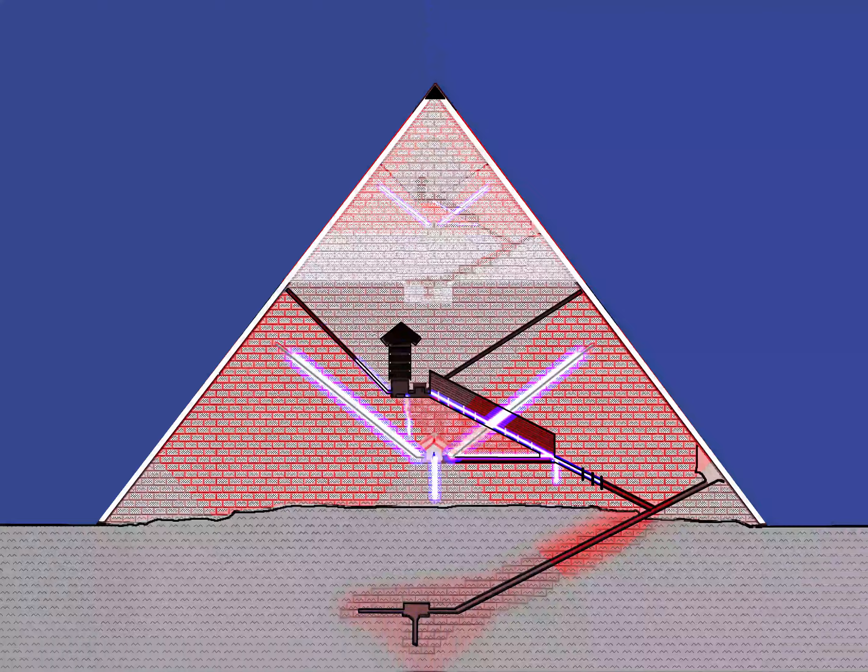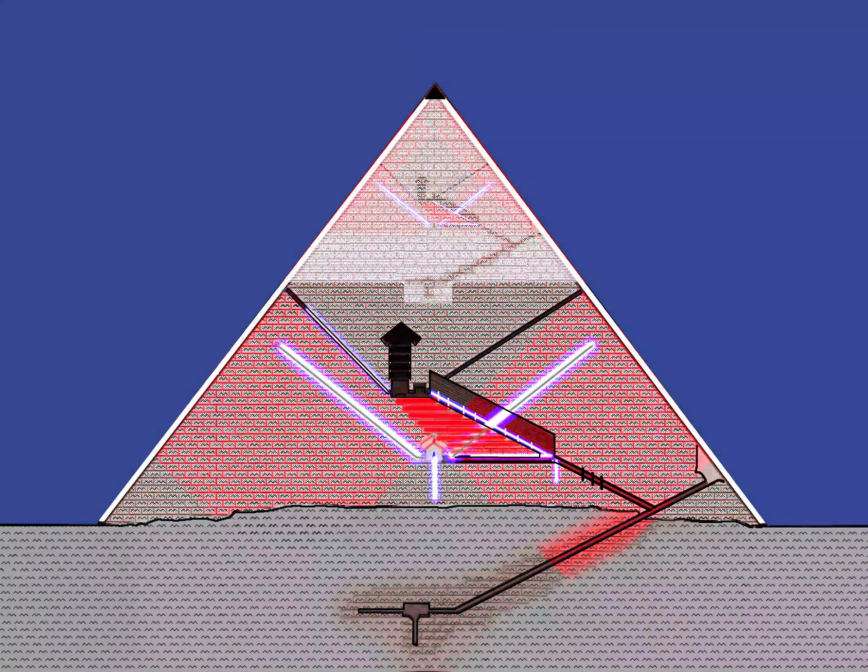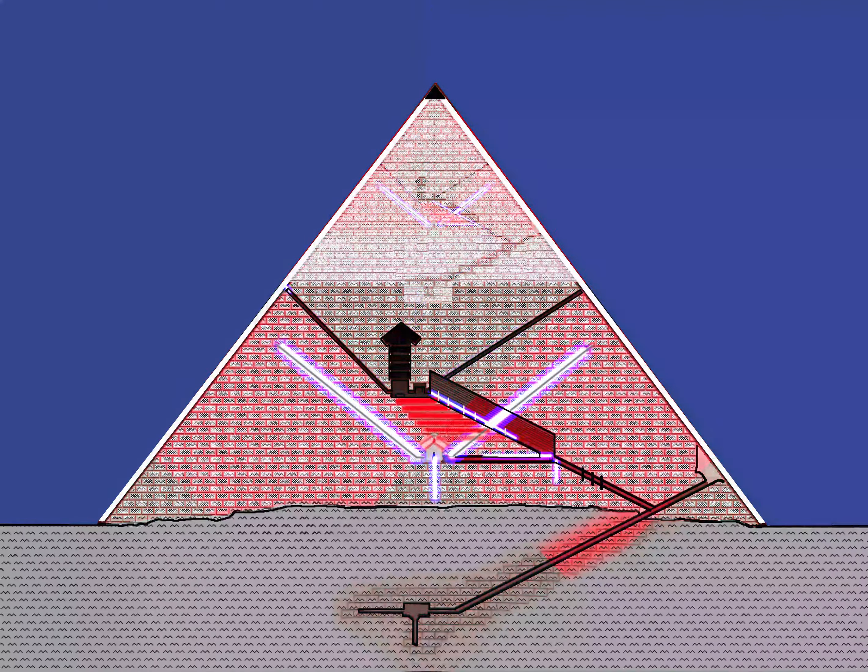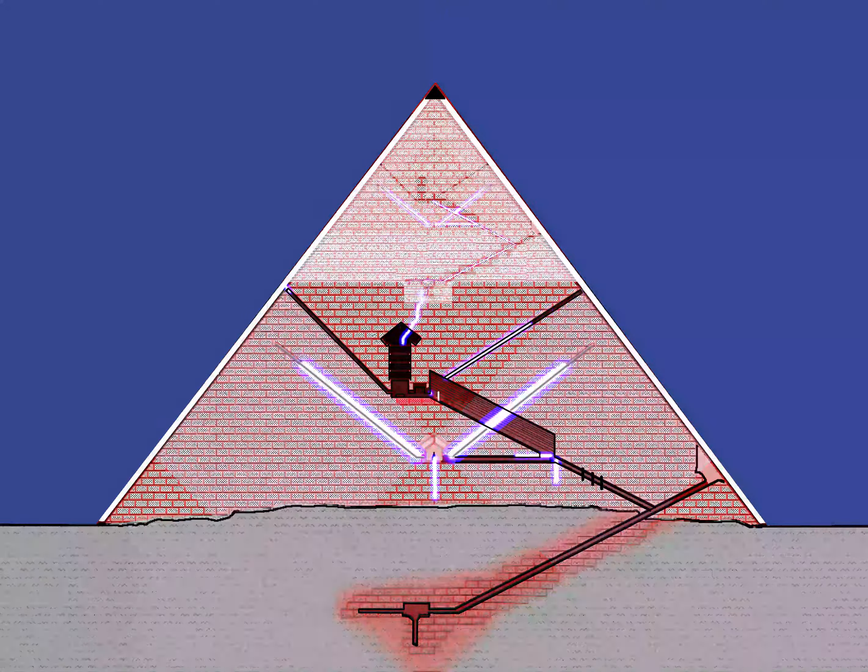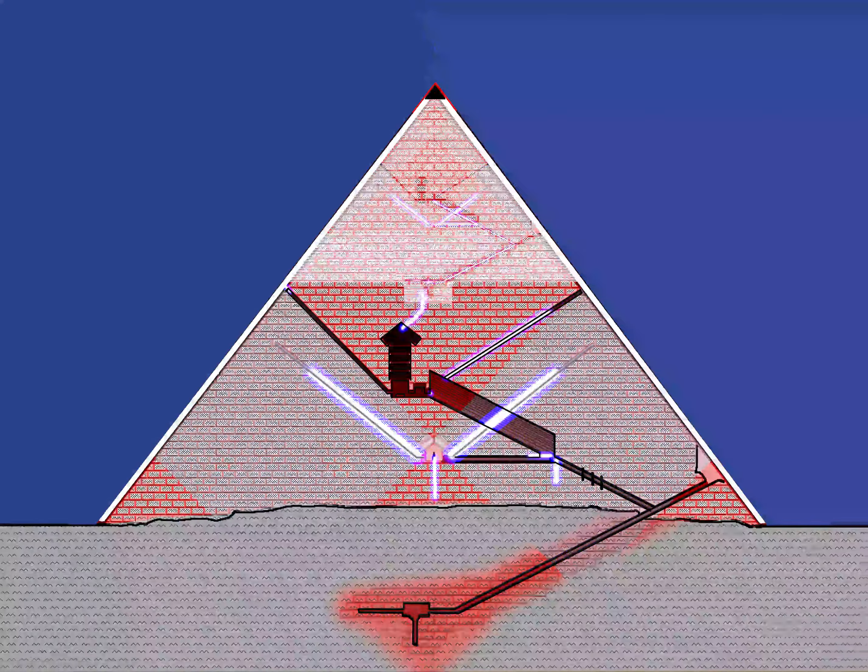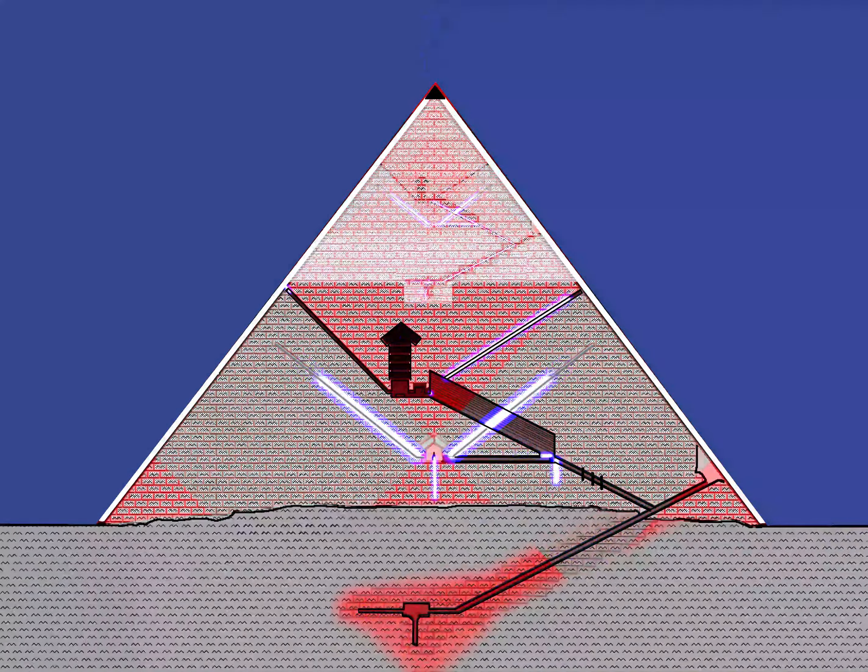Depending on the phase and direction of the propagation of gravitational oscillations, the Grand Gallery regulates the passage of electrically charged particles through different layers. Conductive beams installed in grooves along the walls of the Grand Gallery serve this purpose.